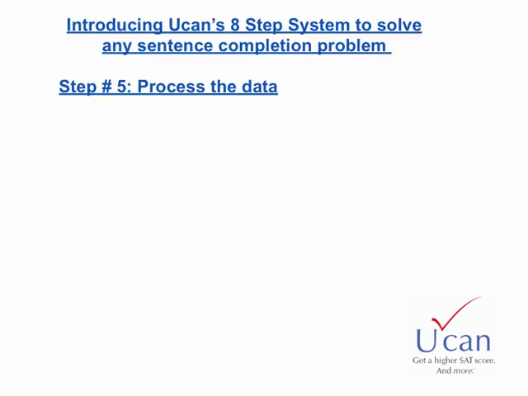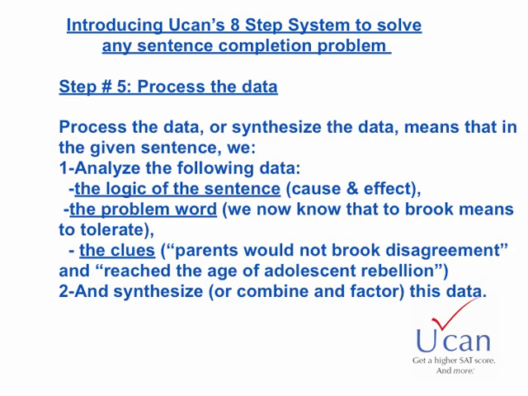And by the way, step 5 is something that is done internally, obviously, as with all these steps. Basically, it's process the data. Processing or synthesizing the data means that in any given sentence we analyze very carefully the data, the logic of the sentence. In this case, it was a cause and effect. The problem word, we now know that the word brook means to tolerate, and also the clues. We remember we said parents will not brook disagreement and reach the age of adolescent rebellion.